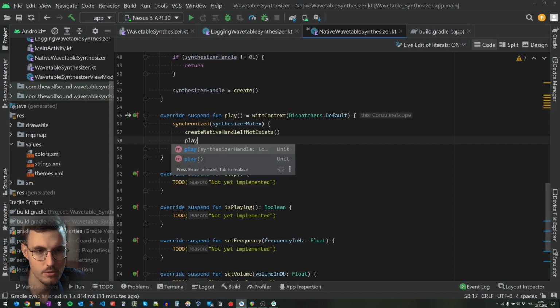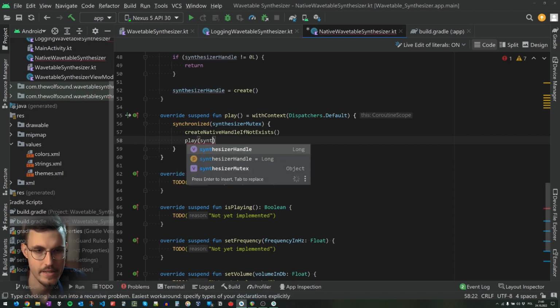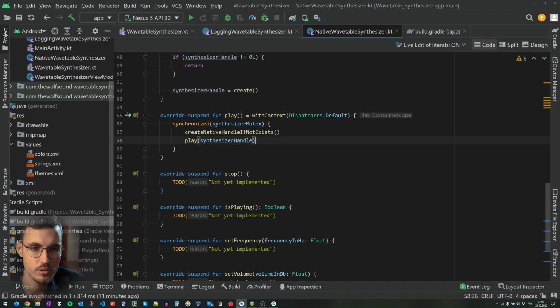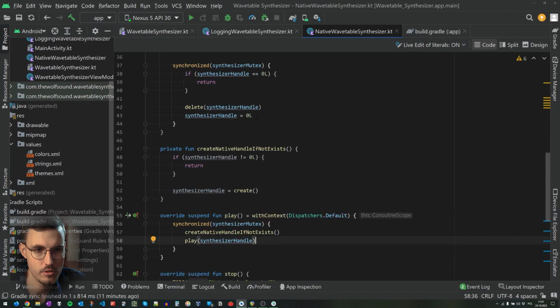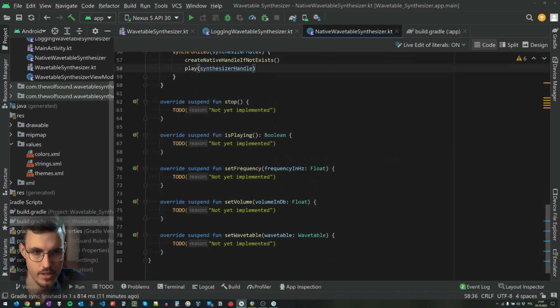Because we then need to call the native function. And we want to do it like this because this native wavetable synthesizer should only be the bridge between the Kotlin and the C++ code. So we only want to move the execution out, and we don't want to implement any additional logic because that's sufficient to maintain the information about the native object.